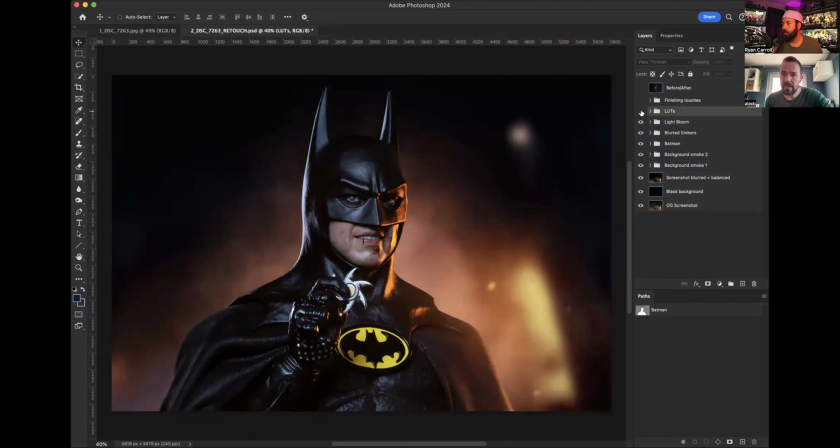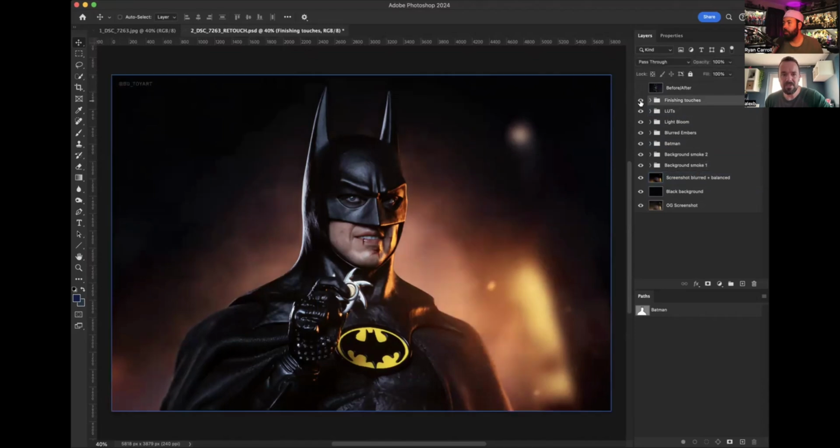And then you've got a thing here called LUTs, which is color lookup tables. I'm not sure how much of this translates on a video share, but this is what we'd call color grading. So it's giving the shot a bit of a color grade. And then you've got a host of finishing touches that go over the top. So a little bit of exposure fix again, and a little bit of sharpening on there.